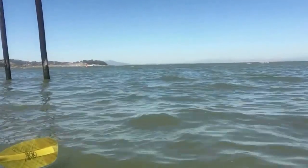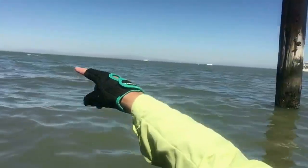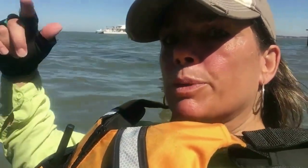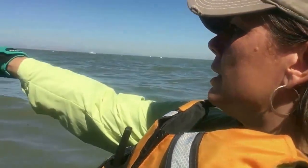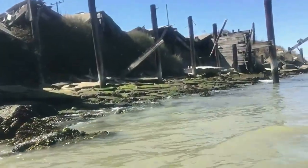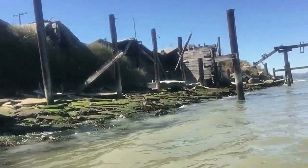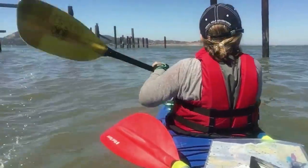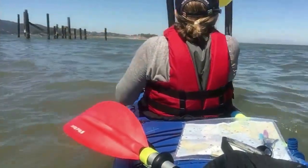I do believe a ship just went by. Out here it's really deep so we're probably not going to go in the channel, but it's all going to push us towards the bridge so we're good. We'll just stay over here. You want to paddle us out that way a little bit so we don't crash up against these. Oh my god — we've got whitecaps coming. Let's go straight into it.